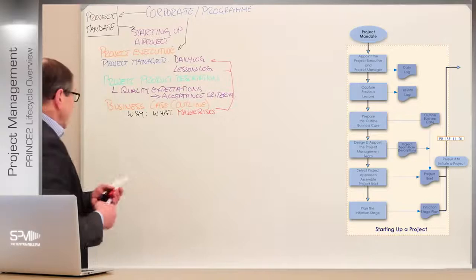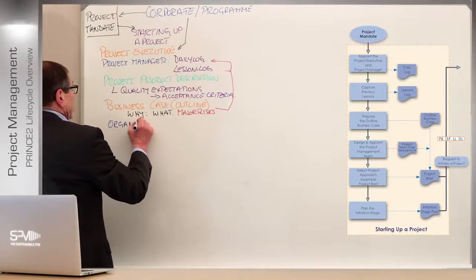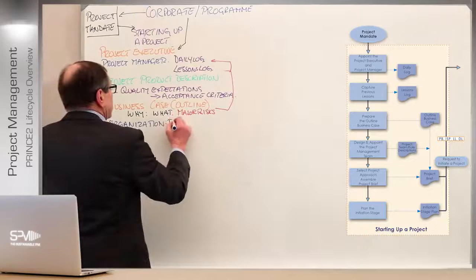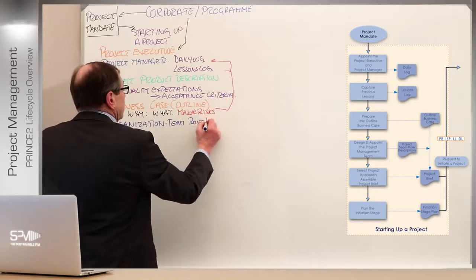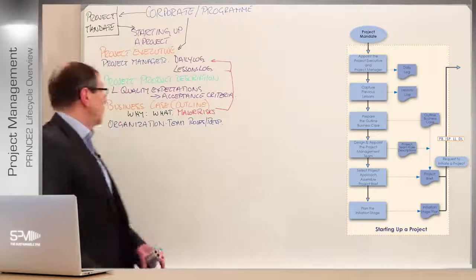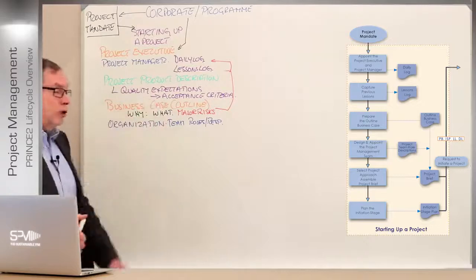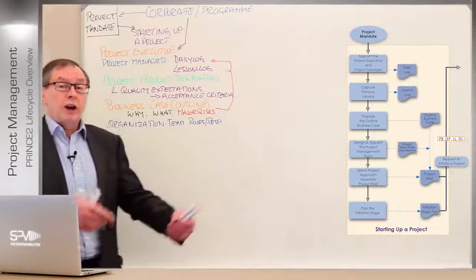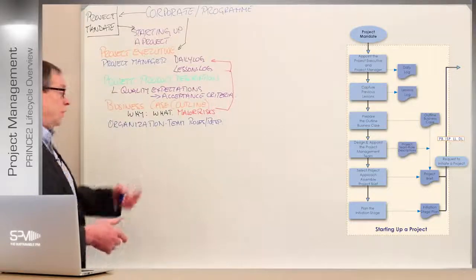At this point too, it's usually a good idea to get some idea of what the organizational structure might be. Organization, right? What sort of team do I need to have? And therefore linked to that, their roles and responsibilities. So, what sort of team do I need for what sort of project am I going to be building? Do I need software developers? Do I need hardware specialists? Do I need architects, designers, builders, graphic designers, whatever it happens to be, whatever the project's about? What sort of team do I need to have?